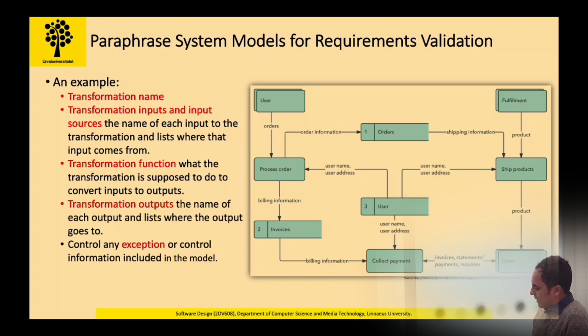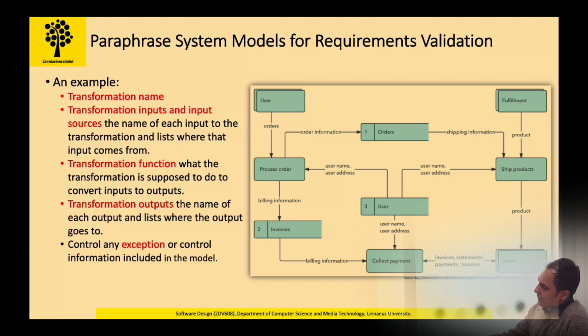So to make him understand, what we do is we describe this model using this checklist. Basically, you need to identify each transformation name. So those are the transformation names: place order, invoices, collect payments. And transformation input and output sources.